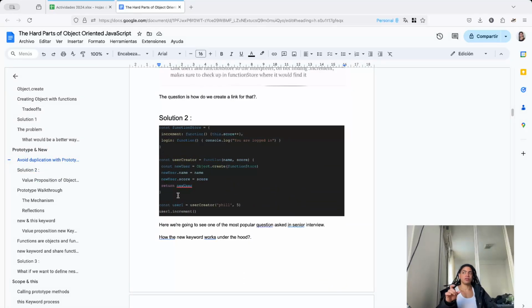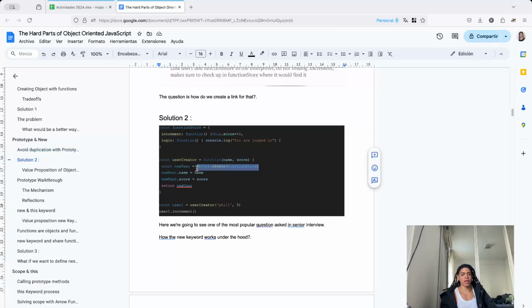And that's exactly the solution, since we can now create objects with Object.create. This function not only creates an empty object, but also allows us to modify the proto, which is a hidden property of all objects. This prototype is the way we can access other properties and methods, or in our case, functionality. So by passing in this object, we are not only creating a new object, but also updating its proto, which holds a reference to the object that contains our functionality. This is the sophisticated way of creating objects.